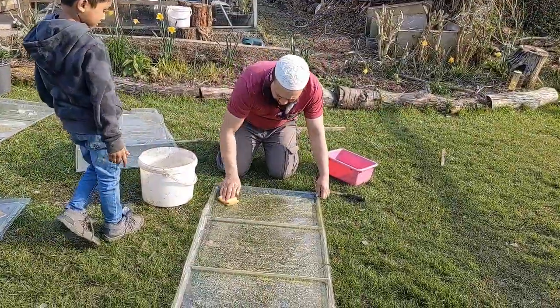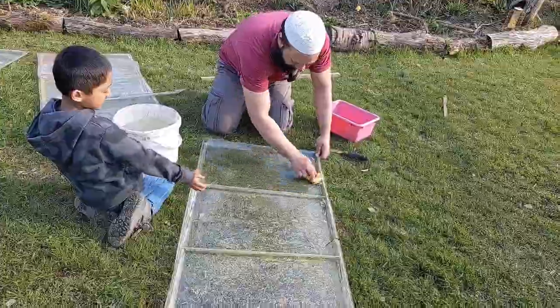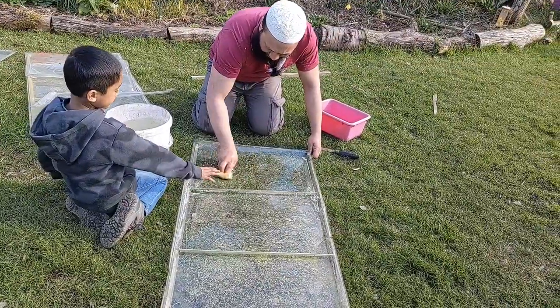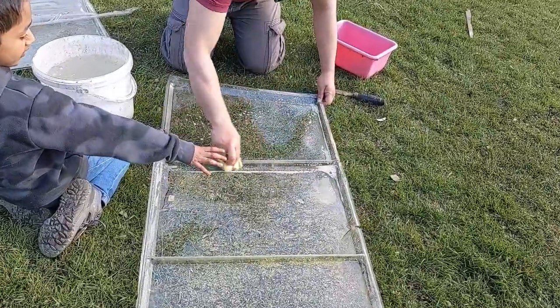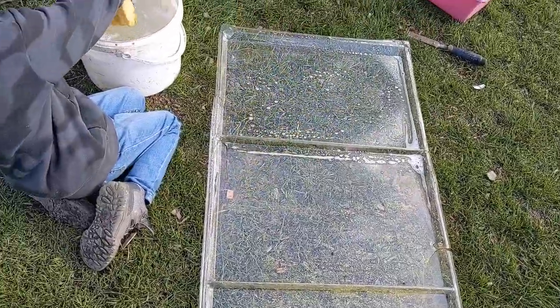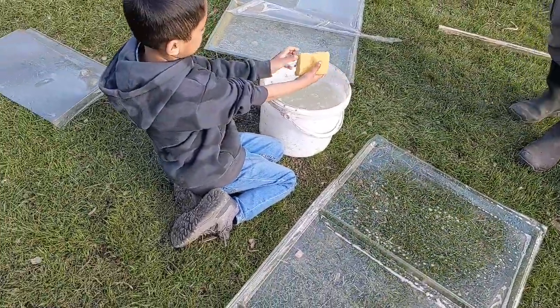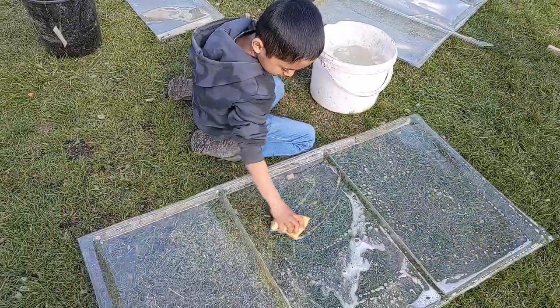Okay, so what I want you to do is give it a good scrub and get all this green off. Okay? All the green, all of it wants to come off nicely. Good man. Go on, scrub it all off. And the good thing about doing it on the lawn like this is the grass gets watered as well.